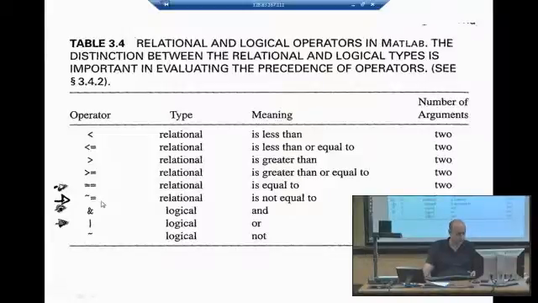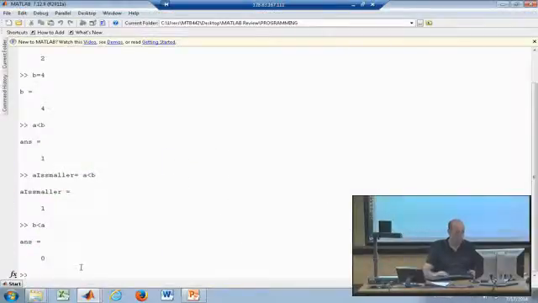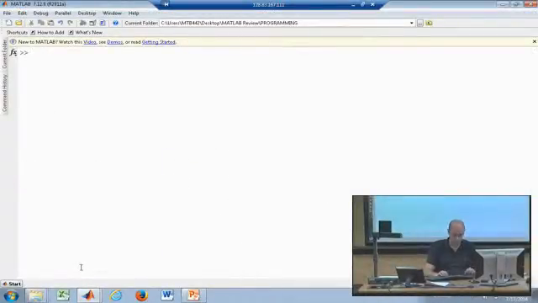So let me do some more examples there. Let's go to the command window. I'm going to clear all, CLC, and we'll say A is equal to 2, B is equal to 4, put a semicolon there, and C is equal to 3. And I'll do one more. I'll say D is also equal to 2.